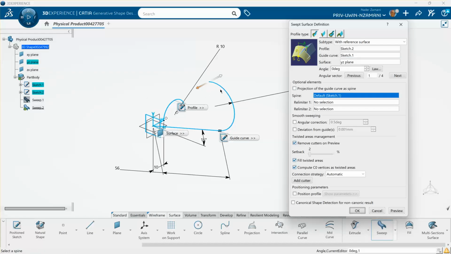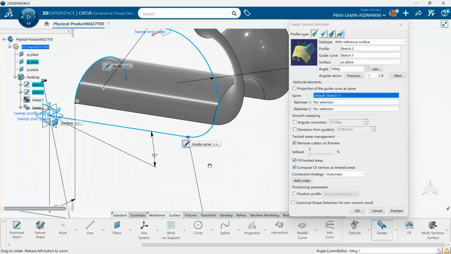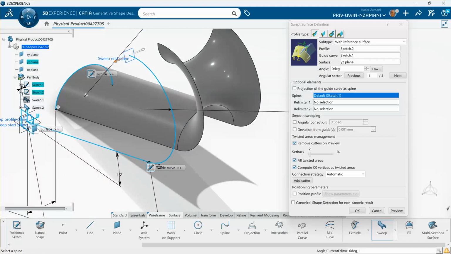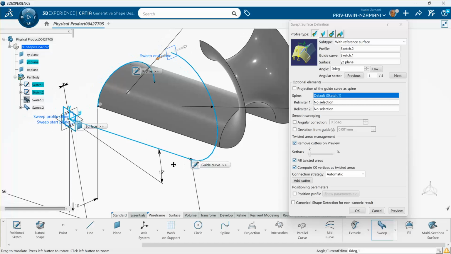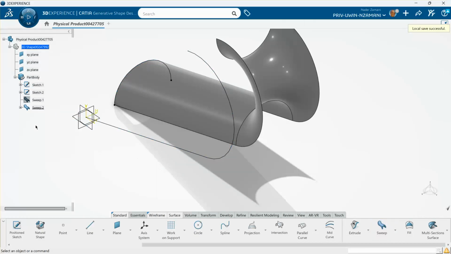And I don't anticipate a big difference. There. It will be pretty much the same. It is the same. Okay. Because it looks like the reference plane that was taken by default was in fact the YZ. Okay. So, good. Say okay. I'll come back to those optional elements later on in a minute.